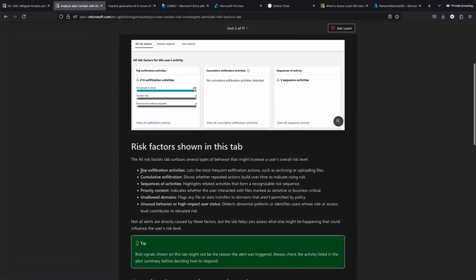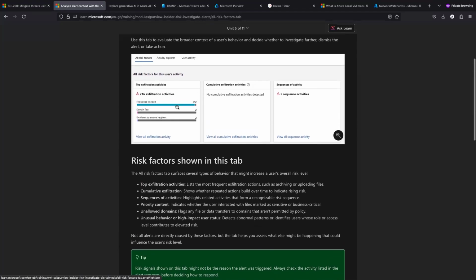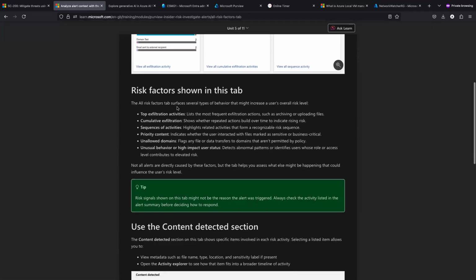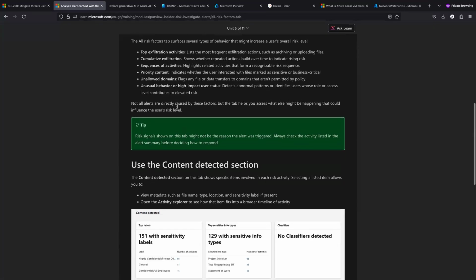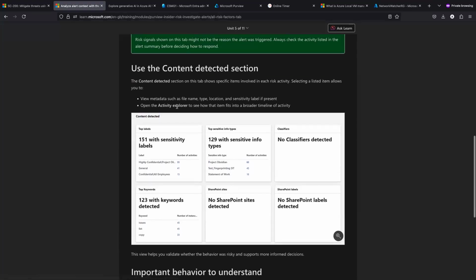For instance, if in your organization you have people copying, downloading files and uploading them into their personal Google Drive, or sending email to external recipients containing sensitive information, if you establish that pattern, then you are establishing a risk factor for your insider users. You use the content detection section.